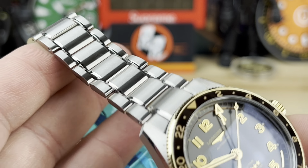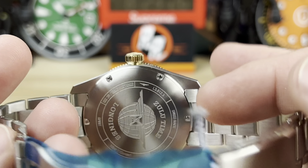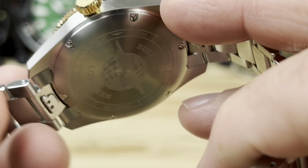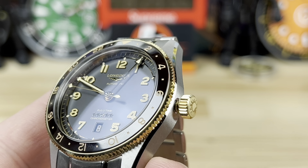7 millimeter screw down signed crown, keeping the, I believe 200 meter water resistance, or no, it's 100 meter water resistance, excuse me. I want to show you real quick, I'm going to unscrew this crown. This has got to be one of the best crowns I've ever worked on a watch. I've said that a few times, but you unscrew it, you can't even feel the movement winding. It is super, super smooth. It's the caliber L844.4. It is chronometer grade COSC. It is a traveler's GMT and ETA based.